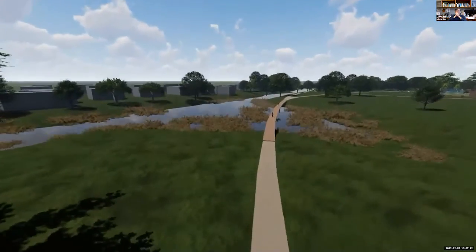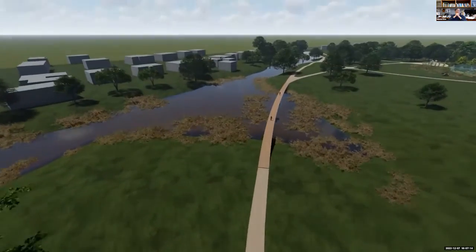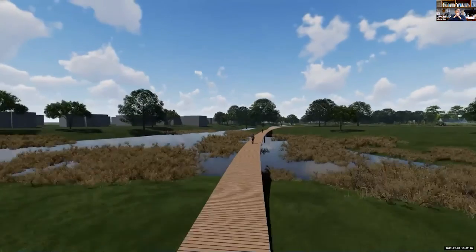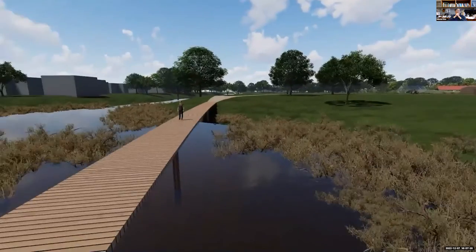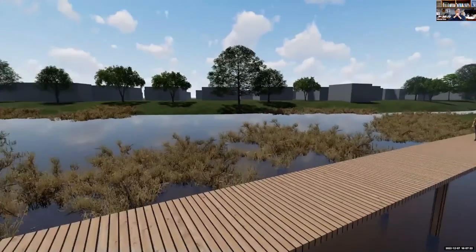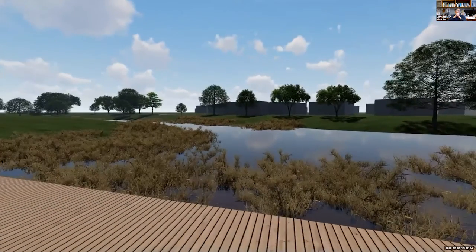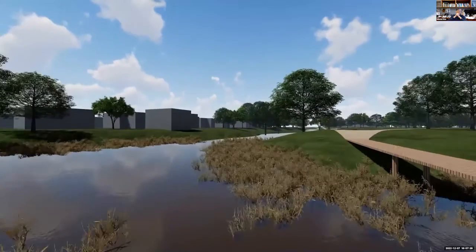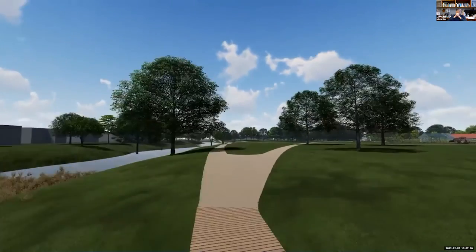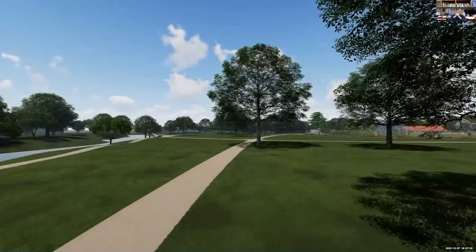I did some regrading work to connect the low area with the creek to expand the creek and create a retention space. Most of the time, this retention space is dry, and you will only see the water table this high when there is a flood. This is the Creekside Watching Trail. The creek should be much narrower. You will only see this when there's a flood.